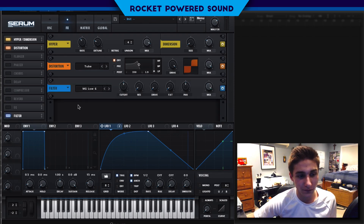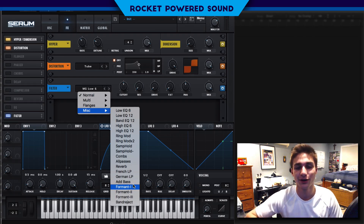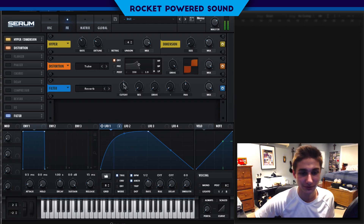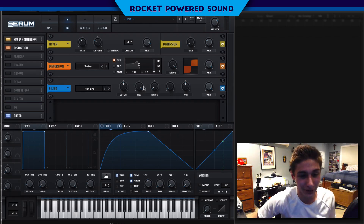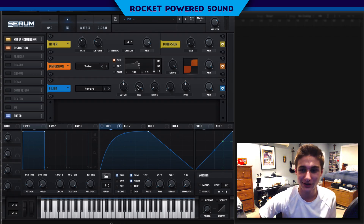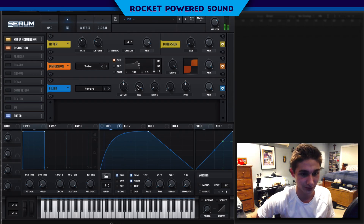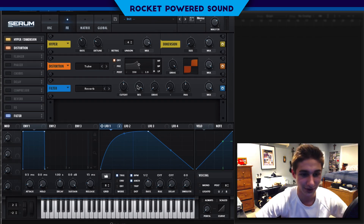We're going to go into our miscellaneous filter — we're just going to turn on our reverb filter. And we're actually going to boost the resonance, basically not quite all the way up. Let's turn down the resonance a little bit so that way it doesn't sound like someone pressed every note on the piano at one time. We just want a little bit of that tail — just a little bit of that resonance. Let's turn down the cutoff a bit.